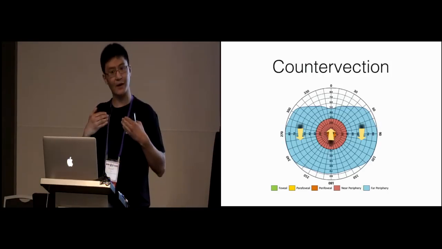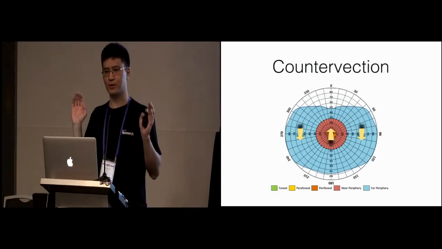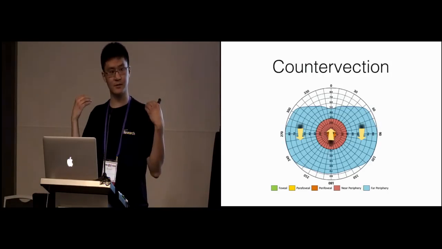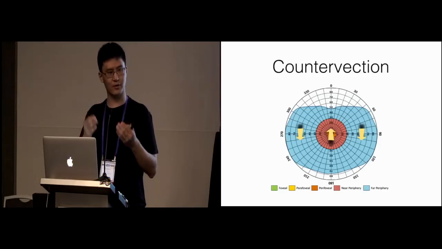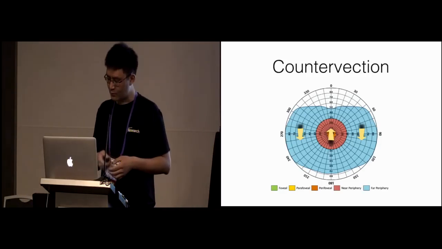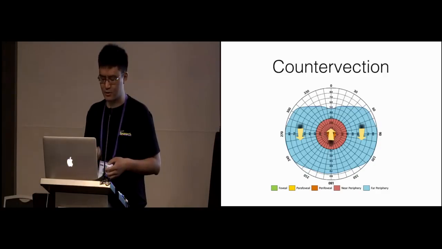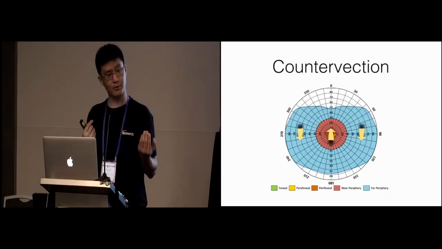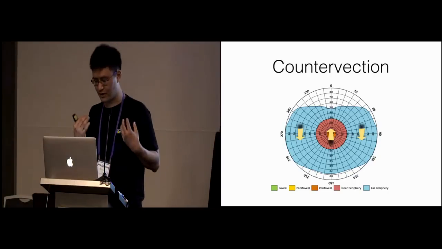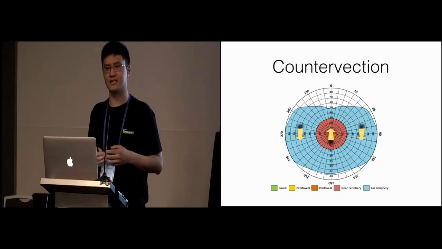If you're moving backwards in the visual scene, then actually the periphery will move backwards, and only the environment will move forwards. We hypothesize that the reduction in vection is due to conflicting information between the near periphery in red and the far periphery in blue, but we haven't fully tested this, and further research would be needed to actually tease out exactly why this works.